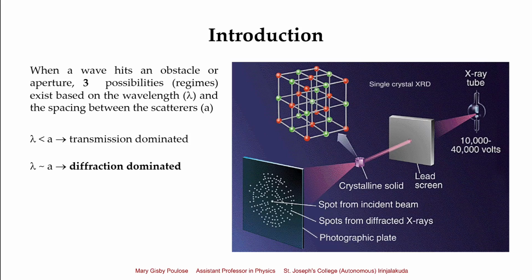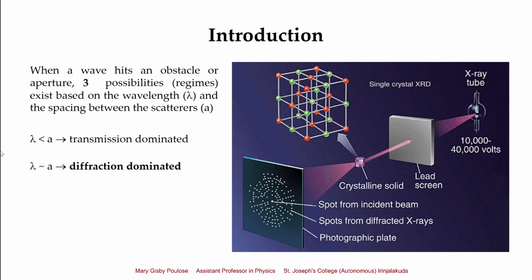Now, if the wavelength of the light is comparable to the size of the obstacle or the aperture, here light will hit on it and bend through it. So if light passes through an aperture of similar dimension to its wavelength, it will diffract through it. Or when light falls on an obstacle of dimension in the range of its wavelength, it will diffract over it. So here diffraction takes place.